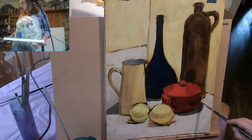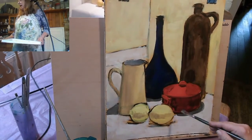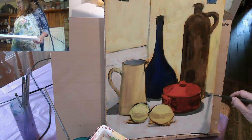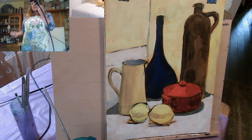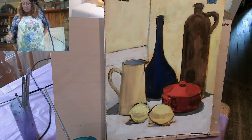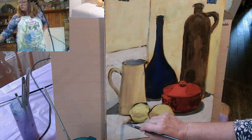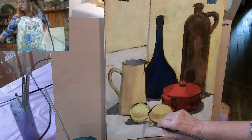So this is a good lesson in underpainting. You can twiddle endlessly with still lifes because they don't move around, and you can get very hyper-realistic. There's a great tradition in America for very hyper-realistic still lives. If you look online, still life painting and acrylics, you'll see what I mean. But you don't have to go that detailed. And that way madness lies, in my opinion, however.